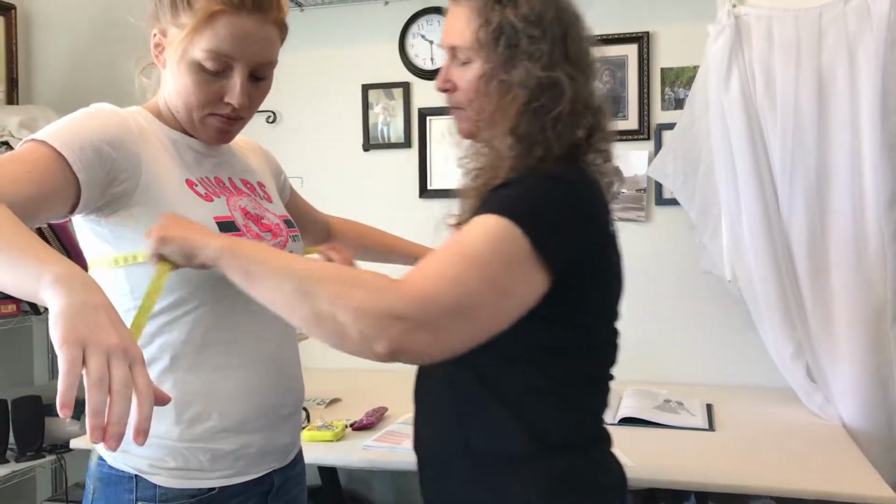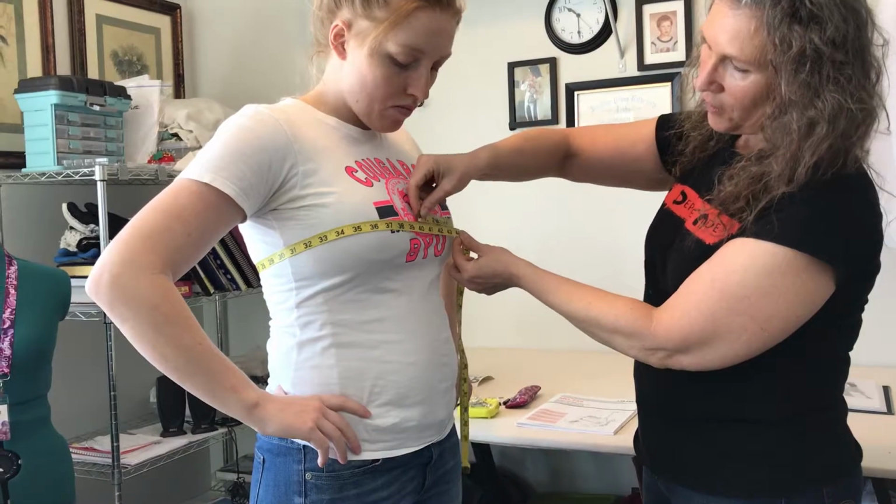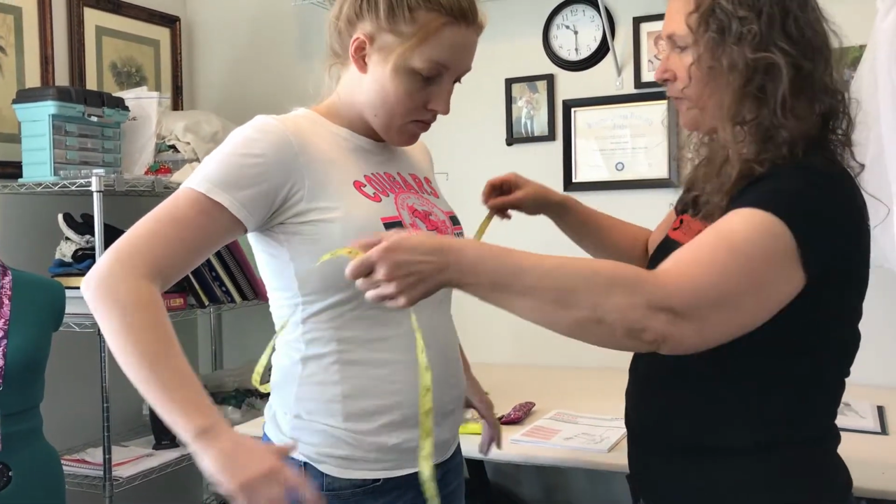Now on this really great sheet, it's going to have front and back, but today we're just going to do all the way around. So for our first measurement, we're going to do bodice. And you need to go exactly over your bust, and don't squeeze it, just let it sit here. Okay, so that's our first one.